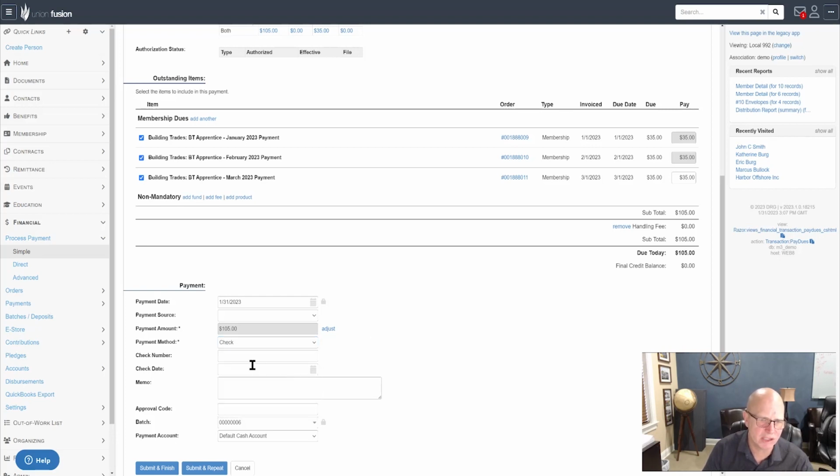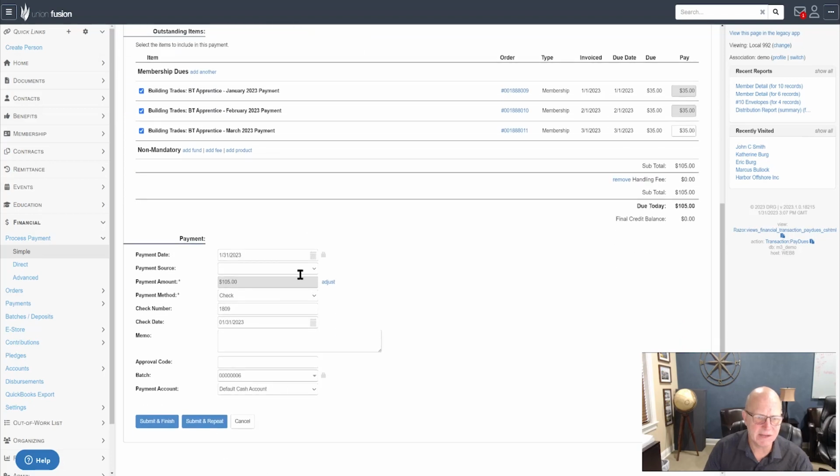If you're going to choose an actual credit card, you do need to have the credit card in your possession. We'll go ahead and stay with the check. Put in a check number and a date. And you will notice that what the system did, what the platform did, is it took the new batch that I had created based on the last transaction, that's batch number 6, and it automatically placed this transaction as going into that batch. It's making the assumption that these 2 checks are going to be combined at a minimum and will end up in the same deposit.